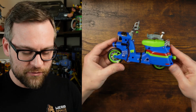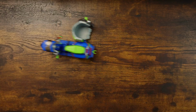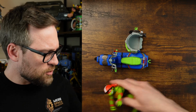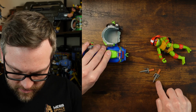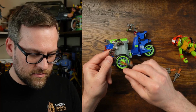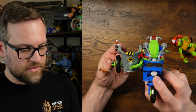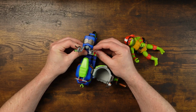It goes vroom vroom. There's no pull action or anything like that unless you just push. You can push action like that. It's pretty cool. Didn't even say that in the box. Now you take Raphael, you stick him over here. You take the knives size, you put him over there, which I just realized now one of them has kind of like a wrap on it. Then you got this, which goes right here. But there you go. You got some nice kind of gladiator style thing going on. So the sides will go here. So they're not in his way while he's riding his cycle, you know.